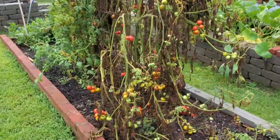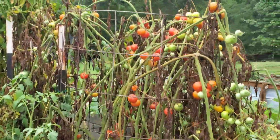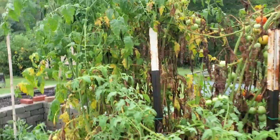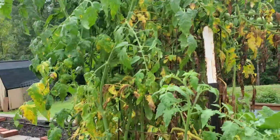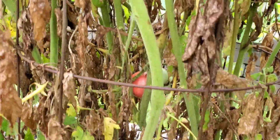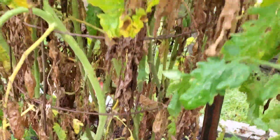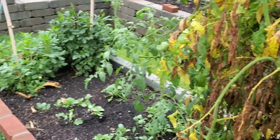This cherry tomato plant is almost finished giving us its fruit. And this was the volunteer. It turned out to be, I forget the name because it was one I grew last year or the year before, but it's like a pink brandywine or beefsteak kind of looking tomato.